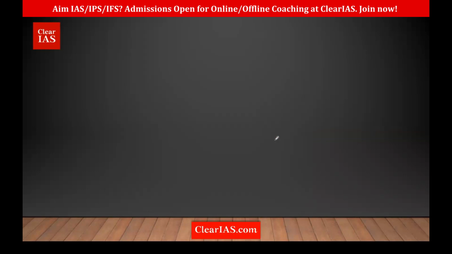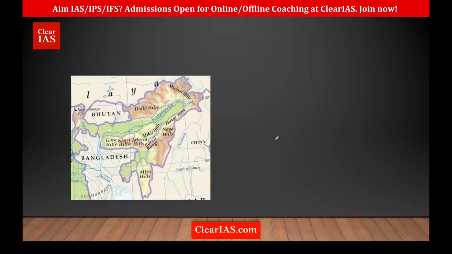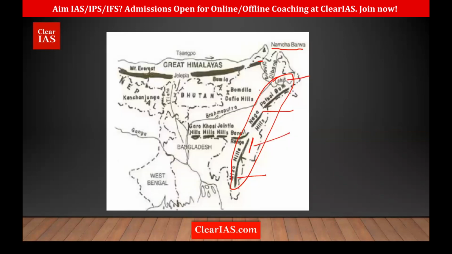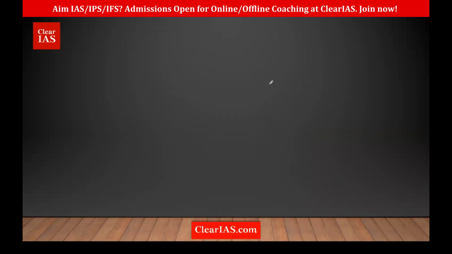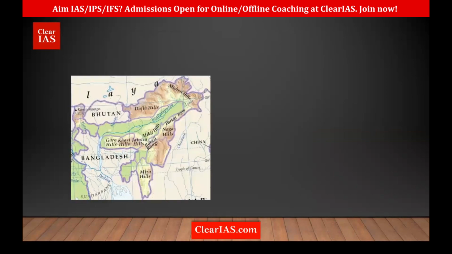Now we'll see, in this it's much more clear. We have the Mishmi Hills and Dafla Hills. I forgot to mention that as well. You can see the Dafla Hills and the Mishmi Hills here, which are part of the northeastern Himalayas. We spoke about that when we spoke about the Abor, Mishmi, Dafla Hills, when we spoke about the Shivalik ranges. So this is part of the northeastern Himalayas and this is the southern extension.